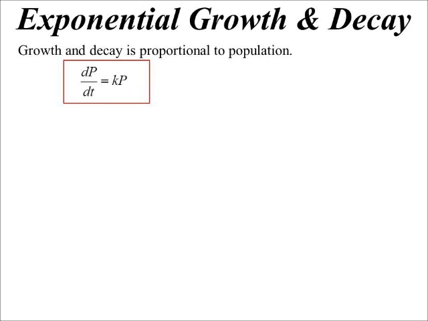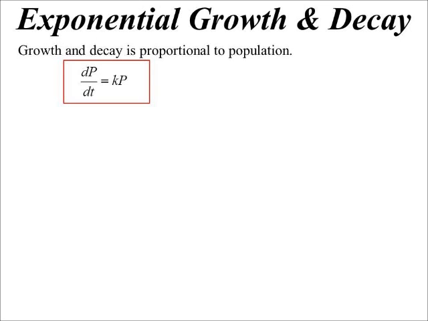So first of the specific types of rate of change questions, and that's to do with growth and decay. It comes from a basic idea that growth and decay is proportional to population, which makes sense. The more people you have, the more people that die and the more people that are born. So we can say the rate of change of the population with respect to time is equal to some constant times the population. This is a very simplified version of growth and decay.